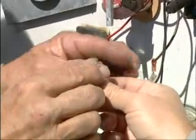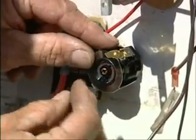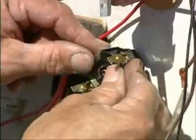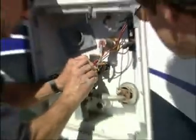Then we have these adapters here for the wiring. Some of the older models had the larger spades, and the newer one has the smaller spade, so they give you an adapter to run it to the smaller spade. Make sure that stays up against the tank. Then your wires go on here, one on each side.